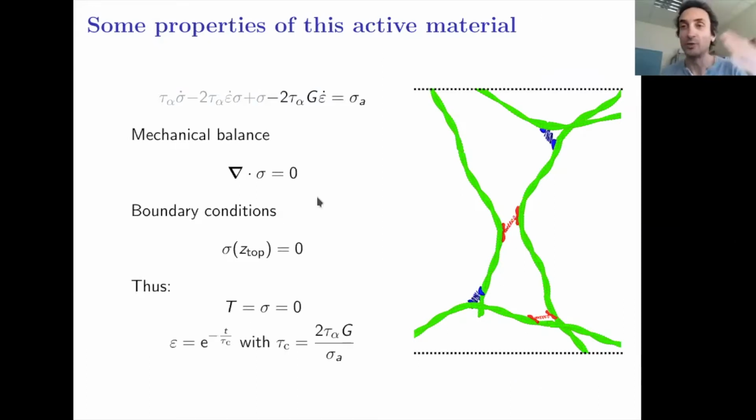If, on the other hand, you let go and there is no stress at the boundaries, then you'll have a rate of strain which is negative and constant. That means that your sample, because it has no resistance to volume changes here, and it's 1D, you'll have a complete collapse of this network, an exponential collapse of it, with a rate which is again set by the myosin activity here. And because of this turnover of the actin filaments that I was showing you, this is not completely incompatible with reality, at least in the first order.